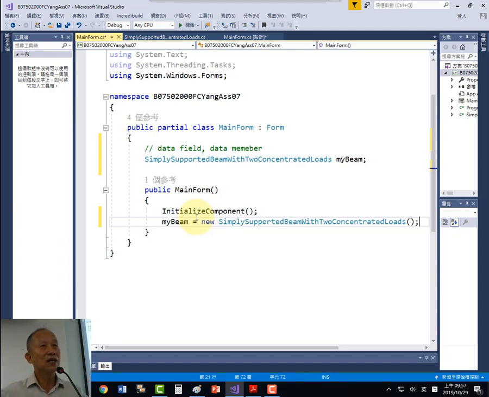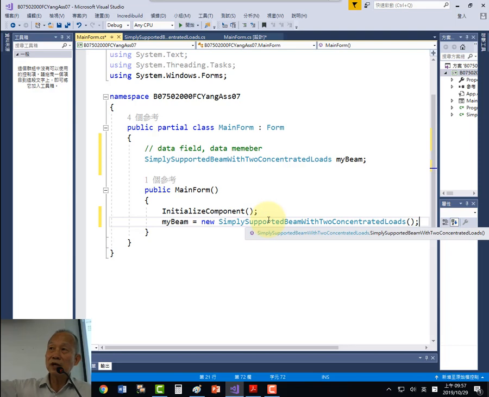See the idea. An object is dynamically allocated during the execution. That is in contrast to static. Static has actually been specified already there in the class. So we don't need to instantiate anything for a static member at all. But since these data are object scope, we need to instantiate it. Once we instantiate it, definitely those variables have memory associated with them. Okay, so now we have my beam ready.